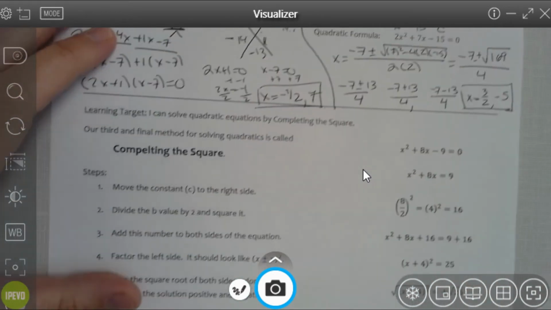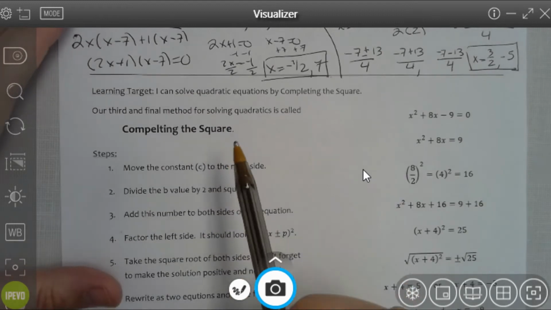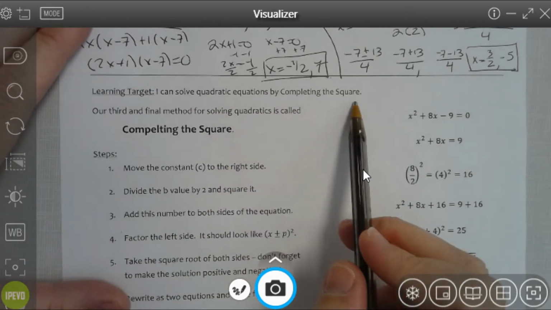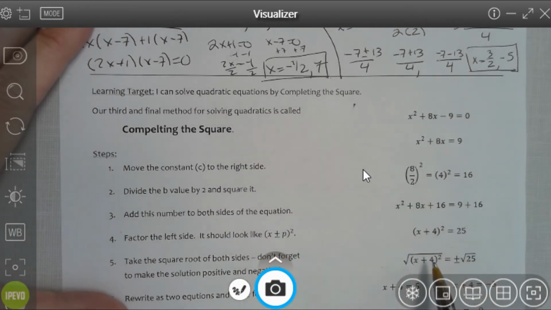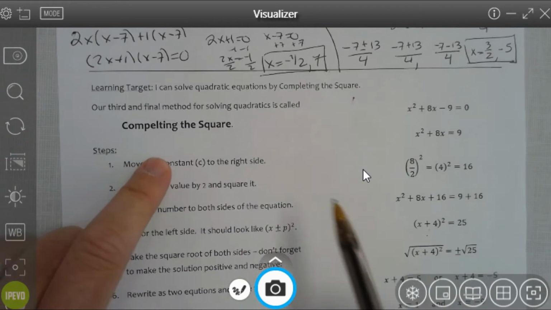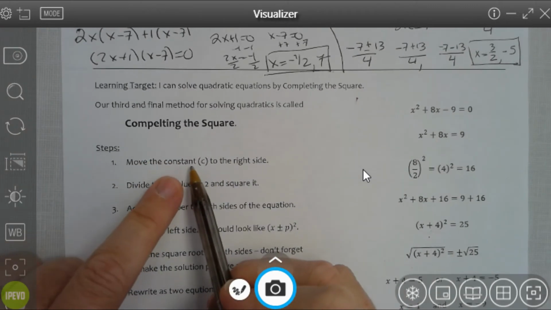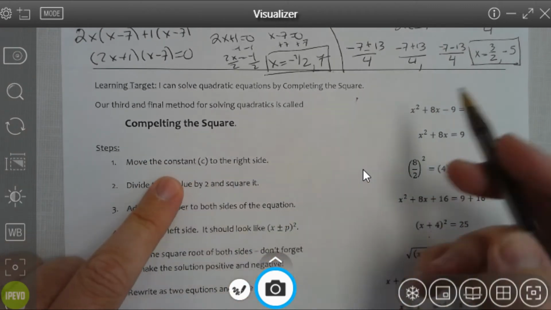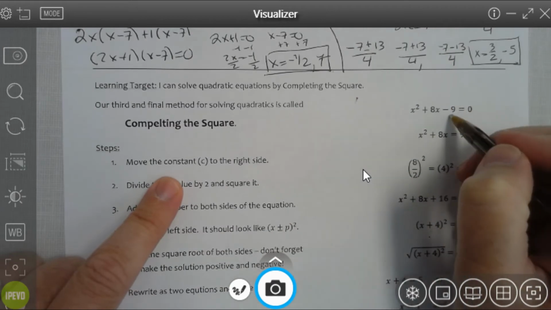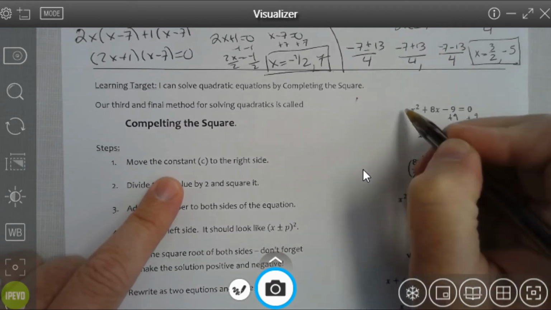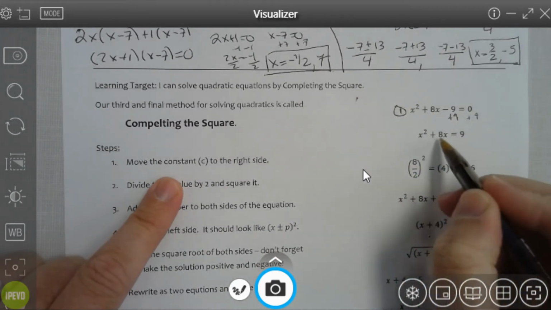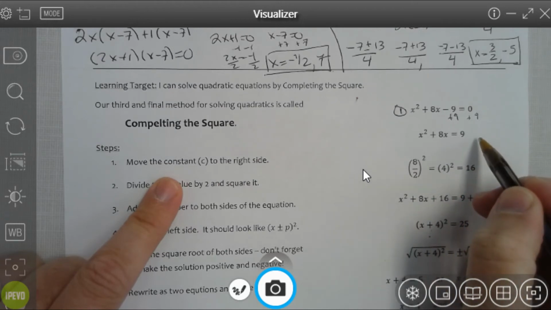So today what we're going to be learning is we're going to solve quadratic equations by completing the square. So what that means is that we're going to want every single problem to look like this. It's going to be the same parenthesis twice. So there's some steps that we're going to do. So step 1 is that you need x's on one side, your constant on the other. So this 9 has to get added to the other side. That's step 1. So now I have numbers on one side, x's on the other.